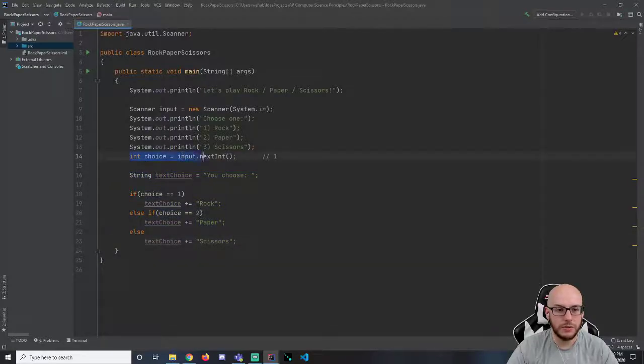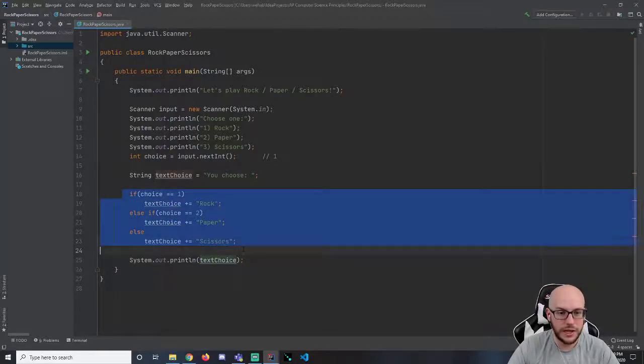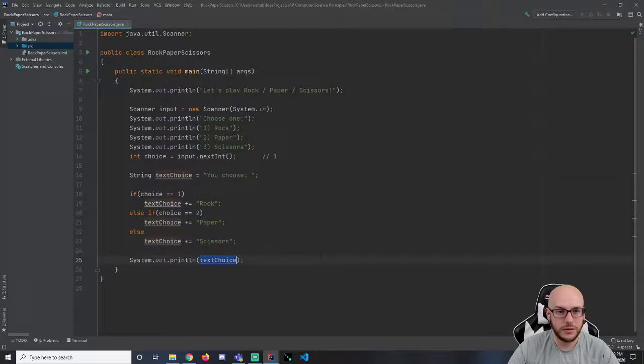So something of note here, right? If the user enters a 1, we'll show rock. If they enter a 2, we'll show paper. If they enter literally anything else, we're going to say that it is scissors. So the way this is currently working is we would be willing to accept a 4, a 5. We would be willing to accept negative numbers and then assume that is scissors. We're going to look at maybe validating user input, but why don't we check out what we got so far? After I have figured out what they actually chose, I'm going to display it back to them.